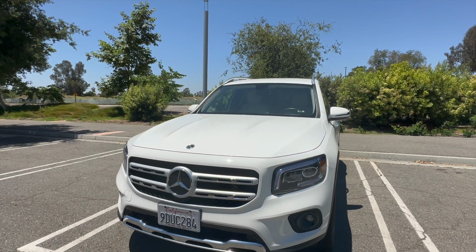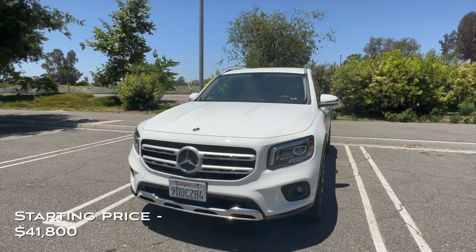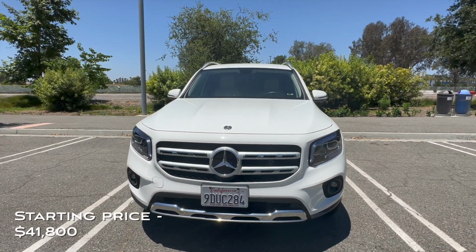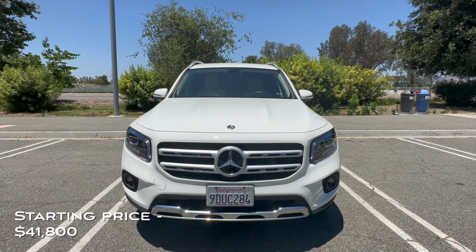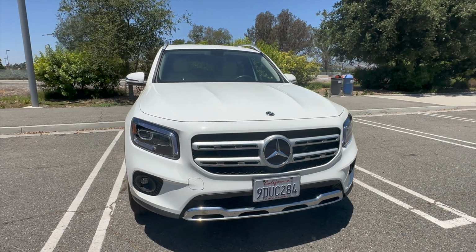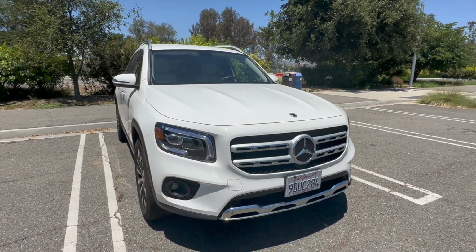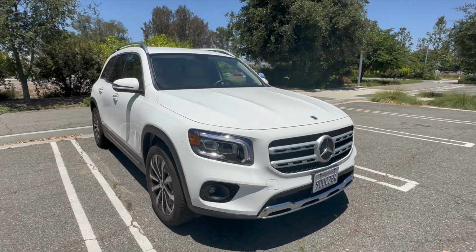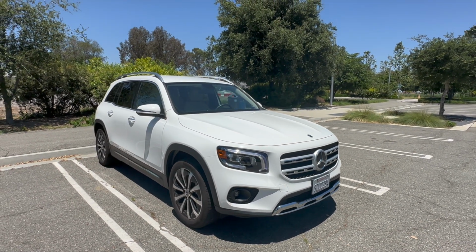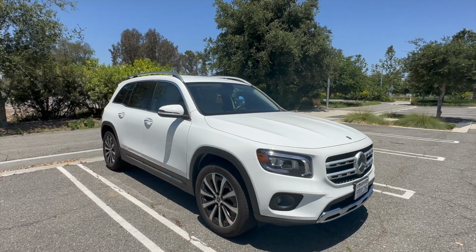All right, let's start off with the design of the GLB 250. Overall, the GLB 250 looks fantastic. It's got a lot of the design language that the flagship SUV, the GLS, has, but for a $40,000 starting price tag. Yes, $40,000. You heard that right, for a 3-row Mercedes SUV. Now, there is a caveat to that. This is much smaller than the GLS or any of the other Mercedes SUVs.